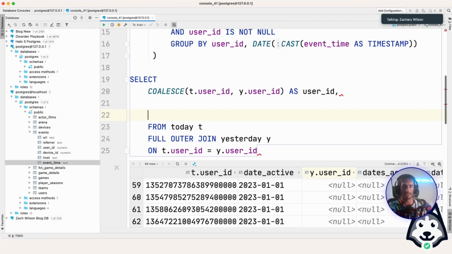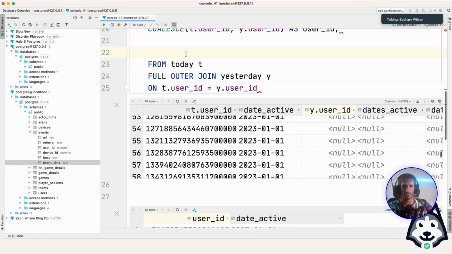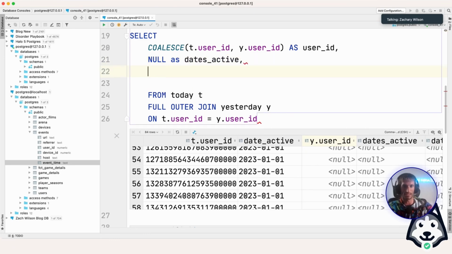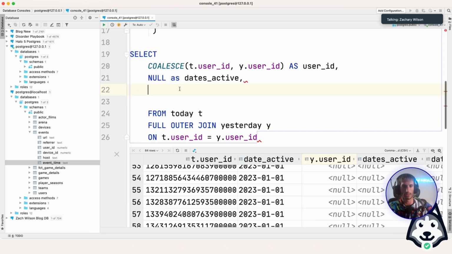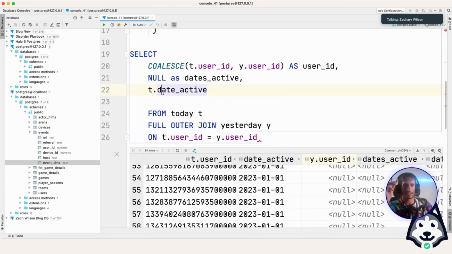Then let's go ahead and get dates active. Dates active is a little bit tricky, so I'm going to skip it for now. I'm just going to put null as dates active. We'll work on that in a second. And then the last column we have here is date. We have t.date active, which kind of works, but t.date active might not be there, right?